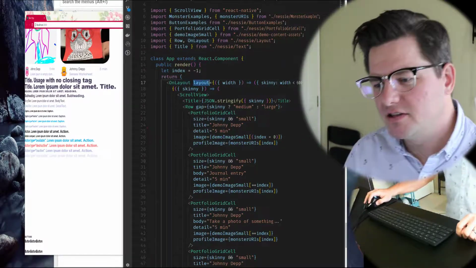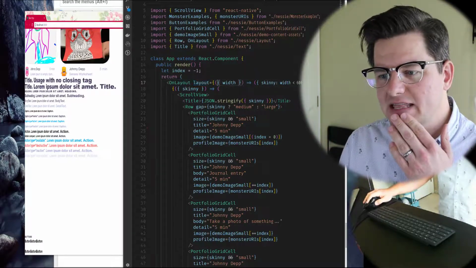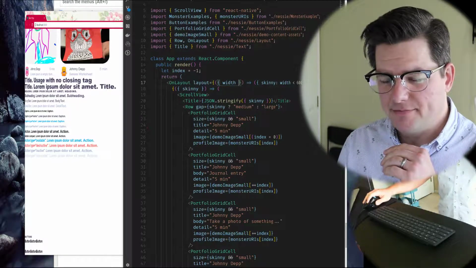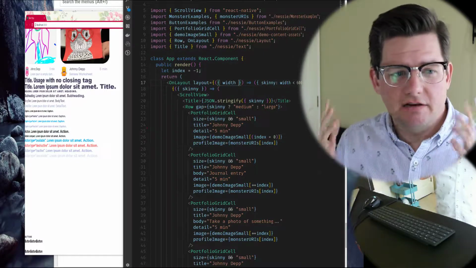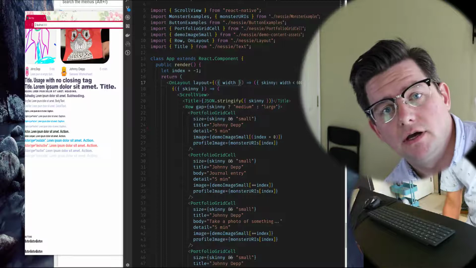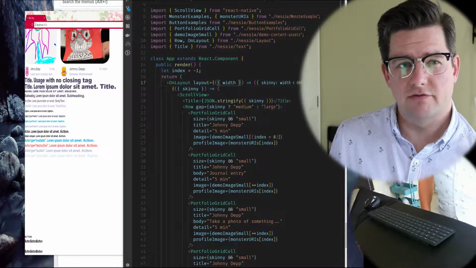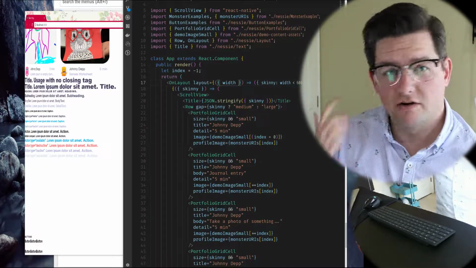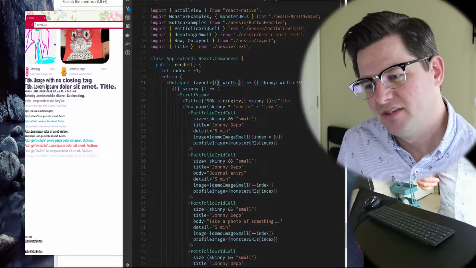So the idea here is you pass in a function to the layout thing that gets the layout props, or the updated layout. All React Native views and React Native Web views have an onLayout property, which is an event that fires every time its layout changes. But if you listen to that and re-render on every single layout change, it's really expensive and gross.